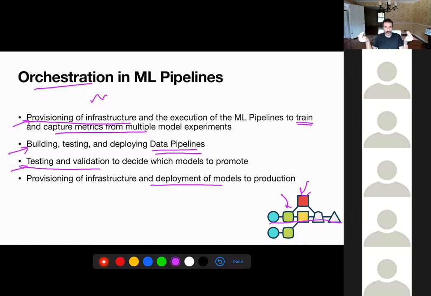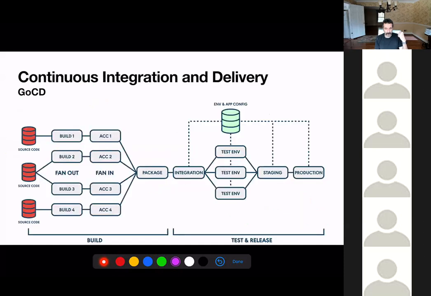When we talk about orchestration, it means that we need to do all of this in an orchestrated fashion. It's not done randomly. It needs to be done with appropriate tools, and this pipeline needs to be defined and be in place. Otherwise, all of this needs to be done manually, which doesn't scale well. There are available tools, not only for ML systems but also for any software systems, that do this job. These sorts of tools are called continuous integration and delivery tools.